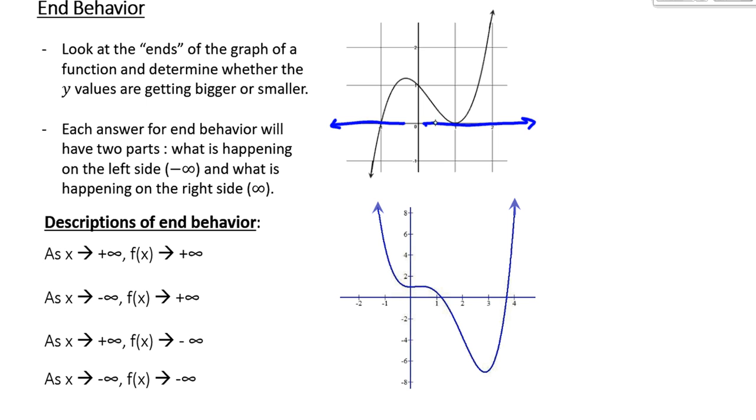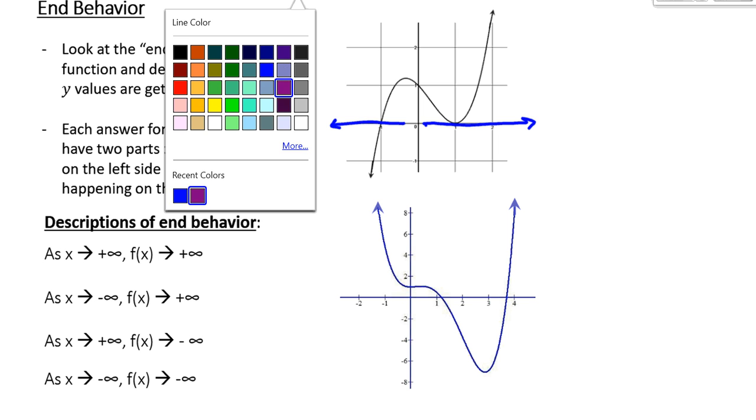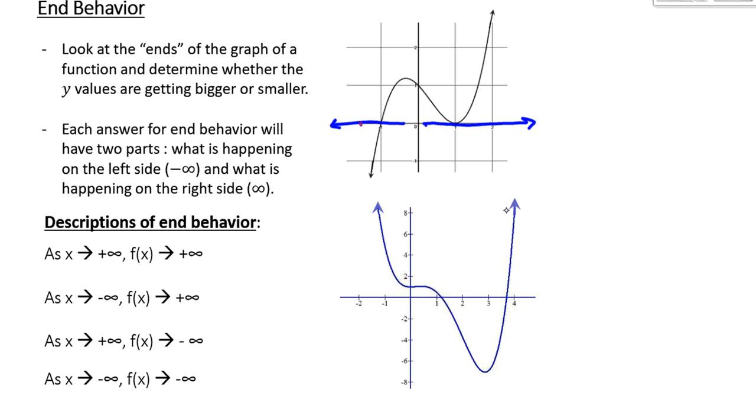values doing. So if I'm over here at this x right here, I want to know what the y values are doing. So here's the y value down here, right? So then if I keep going this direction, let's say we get to here, I want to know what the y's are doing. So here was the y, the next y is down here, and so on and so forth until it goes forever down to negative infinity. So as I was going left, this way is left, the graph was going down. And left on the x-axis is negative infinity.